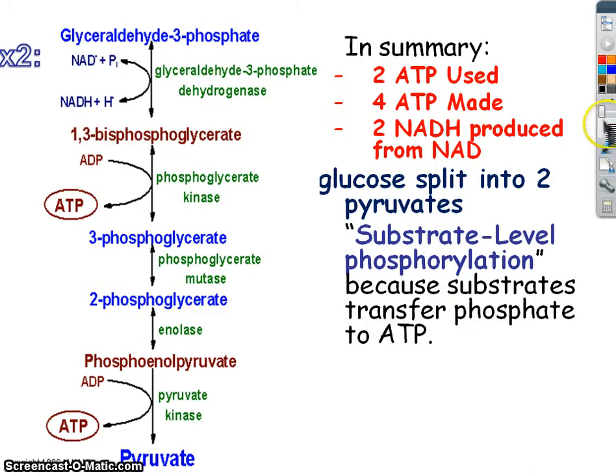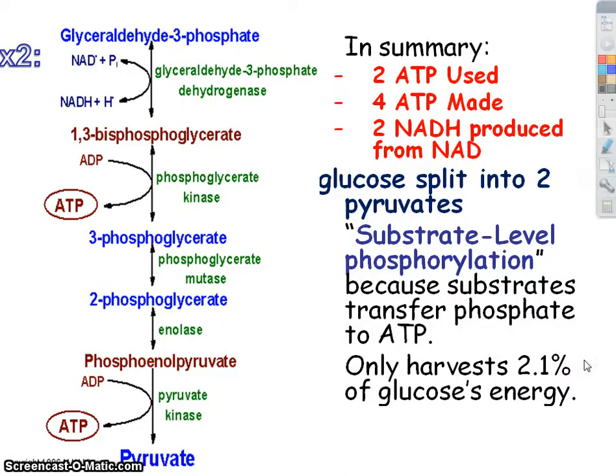All right, and the way that we made these ATPs was by substrate level phosphorylation. We discussed that yesterday. Remember, substrate level means that literally we took the phosphate off of a substrate using an enzyme, and we built those ATP one at a time. And I believe there's one more thing here. So it only gets about 2% of the energy from the glucose. The remainder of the energy is still trapped there, which means that if you only run glycolysis, and nothing else, you can make ATP, but only very small amounts.